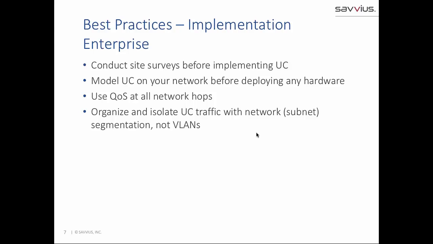If you truly want to isolate or segment your unified communications traffic, it's better to do it either, number one, just on its own subnet. That's another way of being able to keep track of the data without having to involve the complexity of VLANs. Or if you really want to isolate that traffic, then set up separate network components. If it's a large enough network and you have the capability to do that, you could route that traffic separately as well. But eventually, it's all going to wind up in the same place. It's all going to go through the same core router or switch. So eventually, it is all going to end up together.